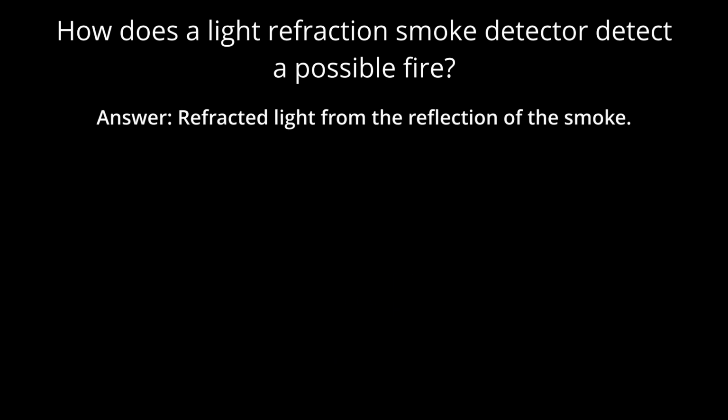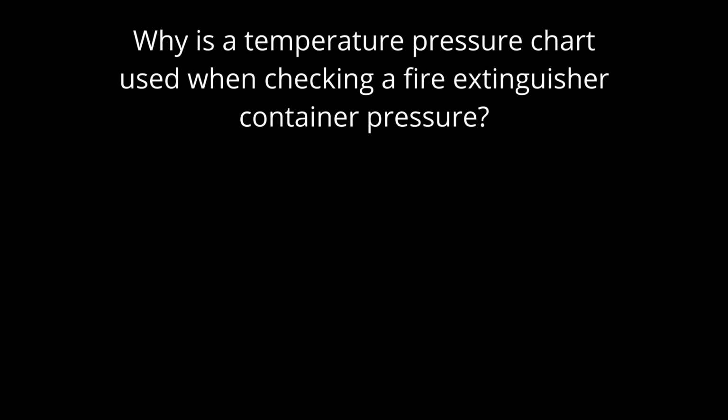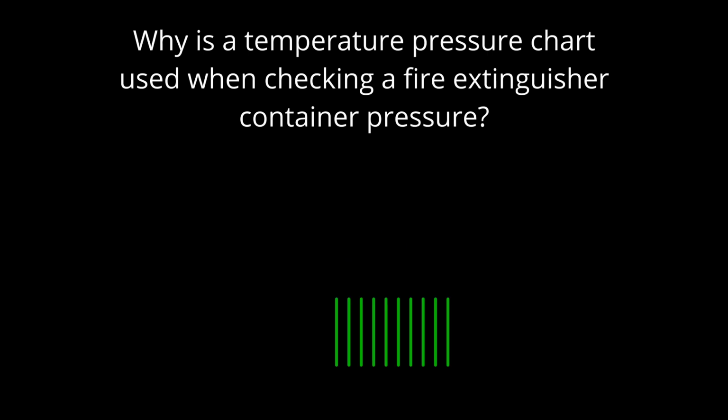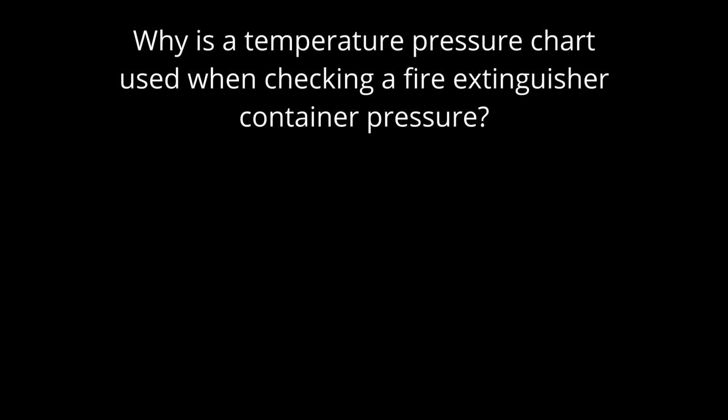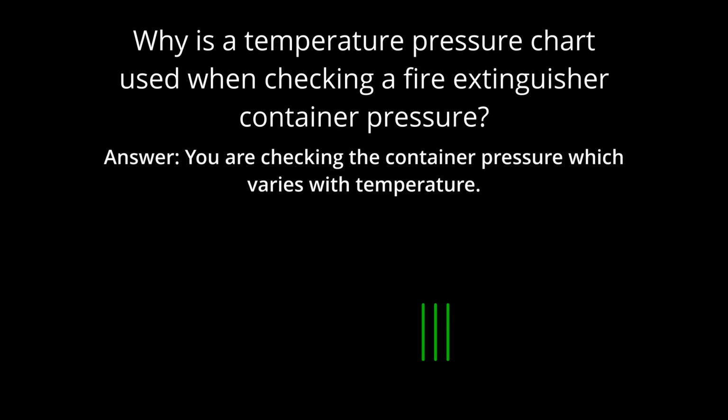How does a light refraction smoke detector detect a possible fire? Refracted light from the reflection of the smoke. Why is a temperature pressure chart used when checking a fire extinguisher container pressure? Because when you're checking the contents, it's pressure, and the pressure changes with temperature. Yep, you're checking for the container pressure.